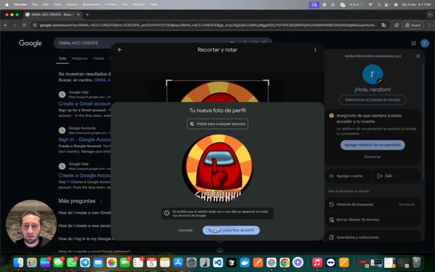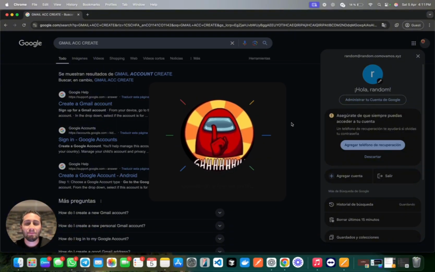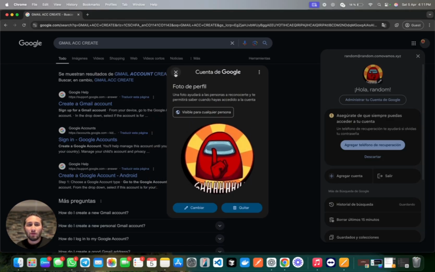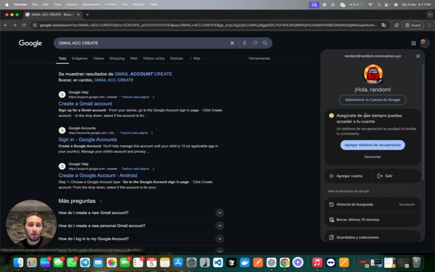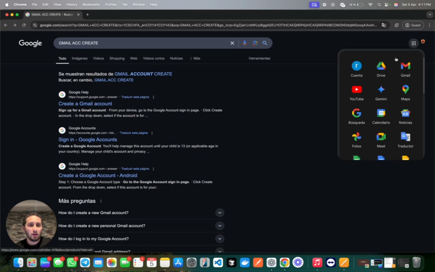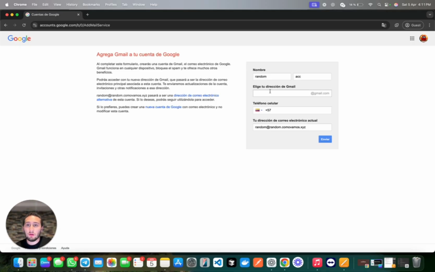Great. Next, save as profile picture. Now we have a profile picture. We don't have a Gmail account, but we can create one. So if you go here, this might help you. You can create a Gmail account that redirects their email to your dedicated domain. Well, that's up to you, but you have the option.